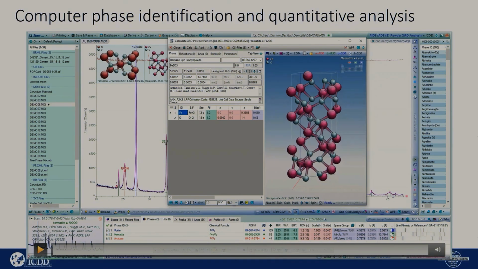AI is out there, machine learning is out there, but when you're getting new systems, and particularly complex multi-phase systems, you still have to understand something about what's going on. Once it's well established, these kinds of techniques are very good for quality control. When someone says, we're making a certain material, we have certain phases there, and it must meet a certain specification, that's when these techniques really, really do work. Okay.